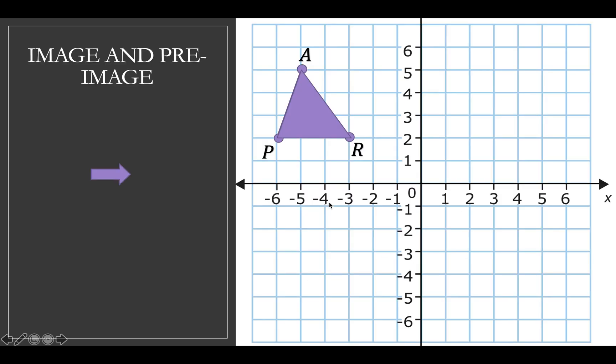Now, where we're really going with this is doing things on the coordinate plane. So now let's say I have this triangle here, P-A-R, and I want to move it. We're going to pretend that this is some stupid-looking piece of furniture that I have, and this whole grid is my living room, and I'm just trying to figure out where I want to put this thing. So, first I decide I want to put it in the exact middle of the room, basically. I want to put it right over here.